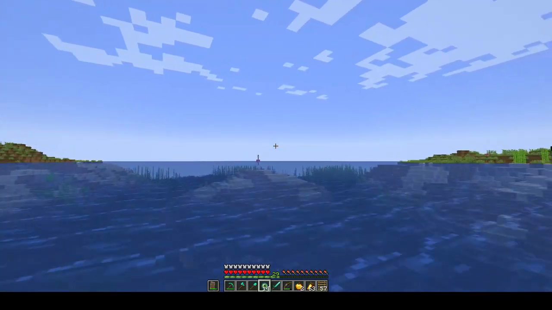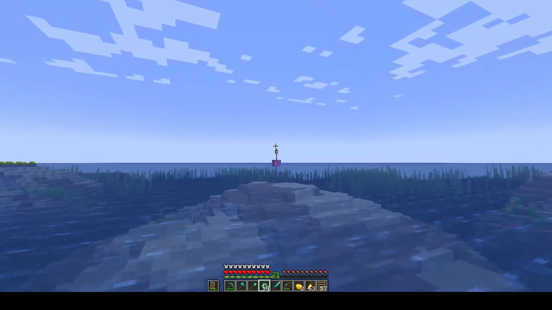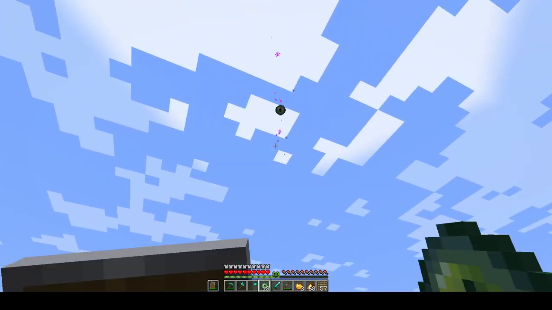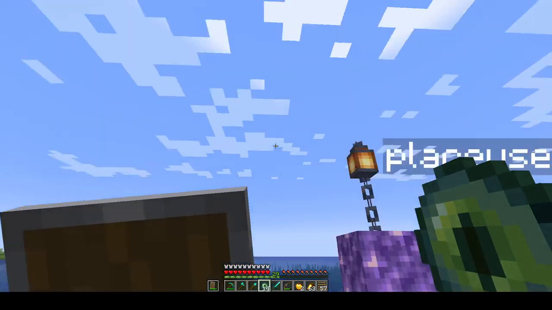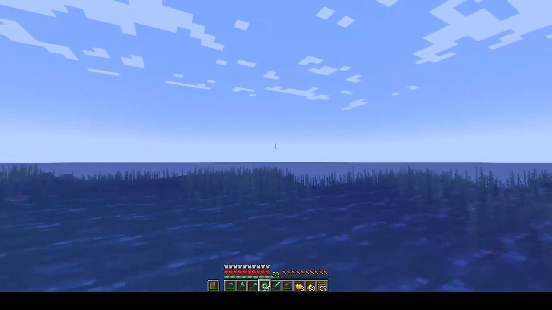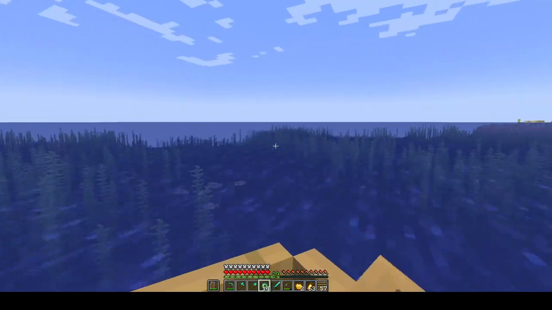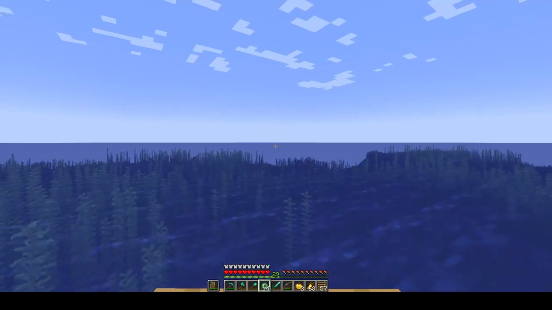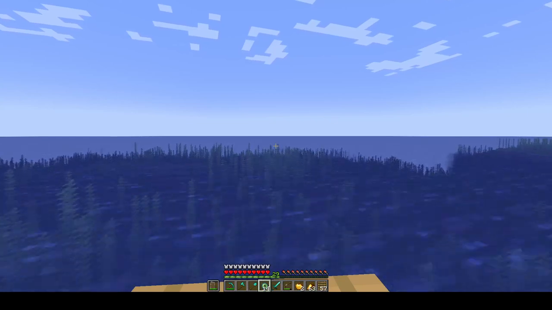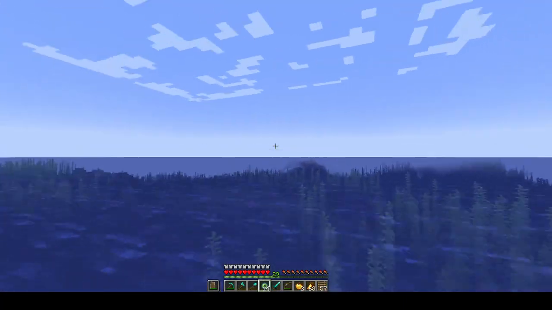So it's supposed to be out here someplace. Let's get over the island here. I need to turn my boat. I wish your boat would turn wherever you look, like a pig or a horse or something. And a donkey. That'd be much easier.